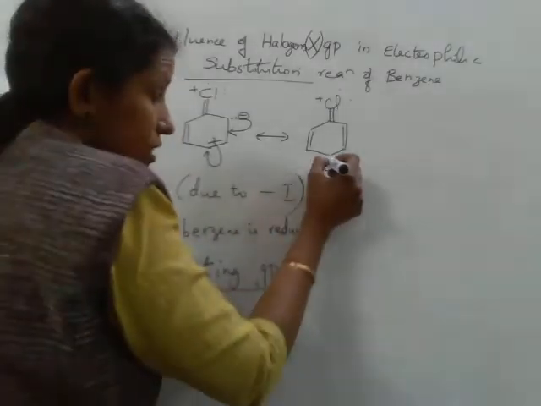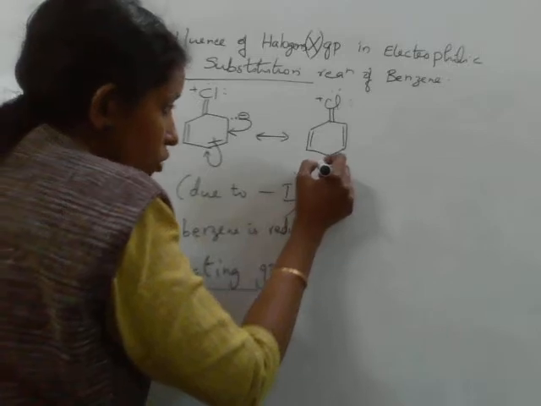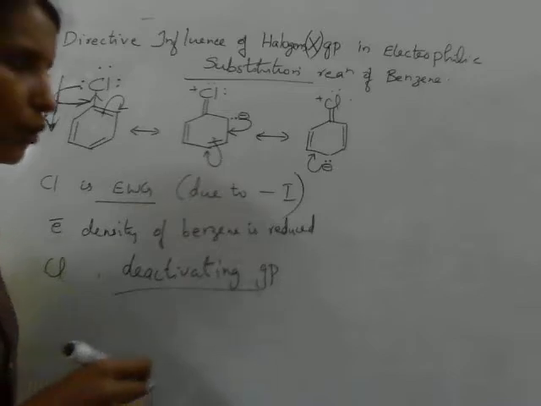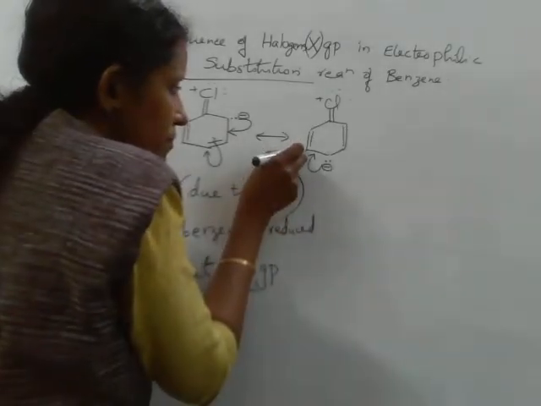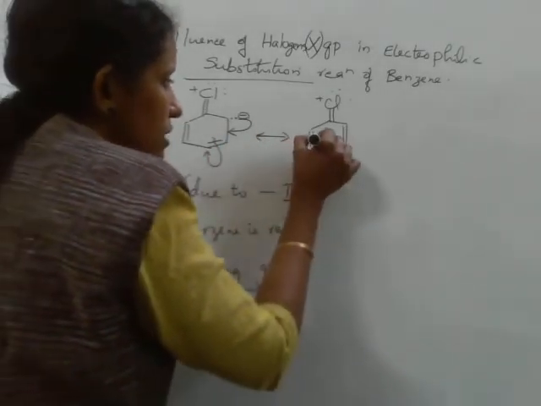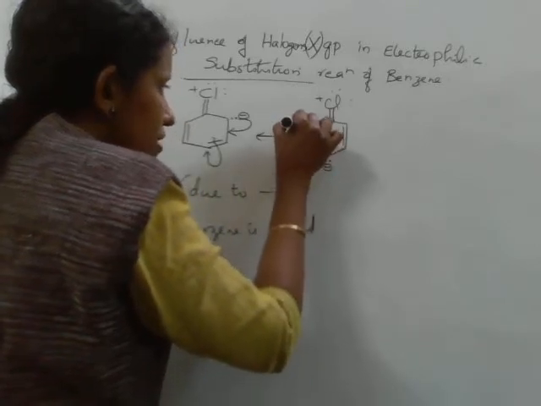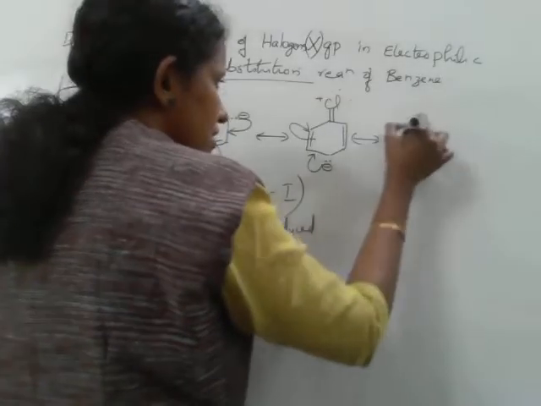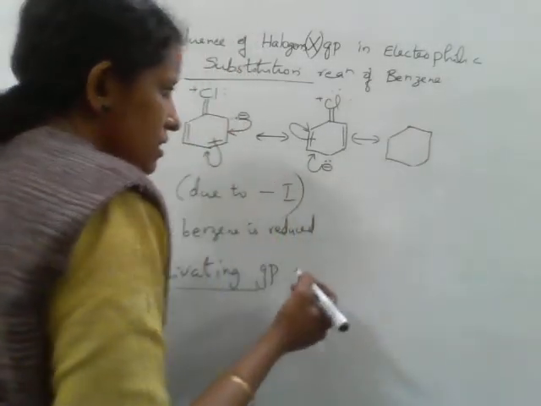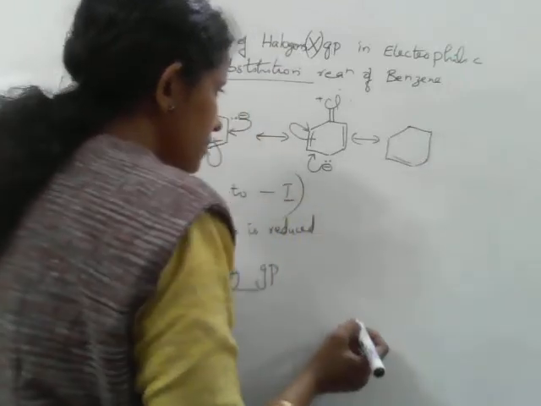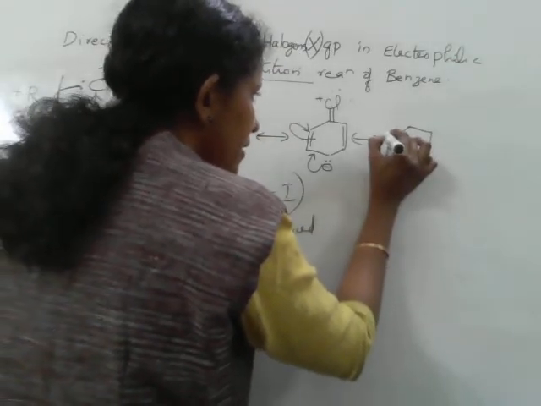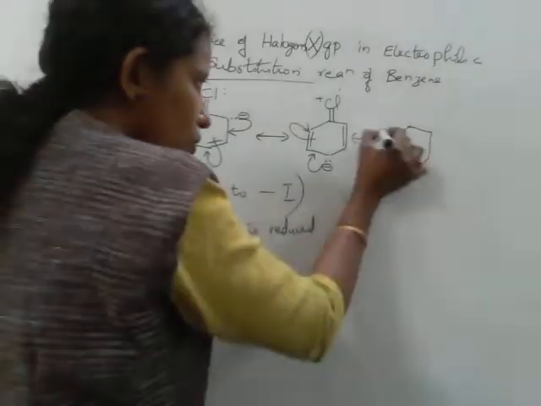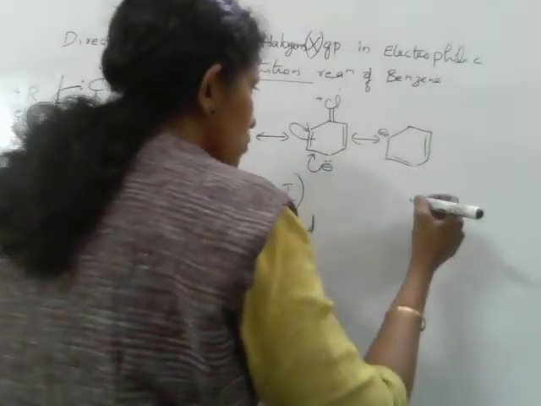Further, these two pi electrons move from here to the adjacent carbon atom to form a new bond. So this carbon atom becomes highly unstable. So this pi bond breaks and the pi electrons move towards the adjacent carbon atom. So we get another resonating structure in which a new pi bond is formed here. Here the pi bond breaks and now the pi electrons are on this carbon atom, which is also ortho, the other ortho position. This double bond, there is no change.